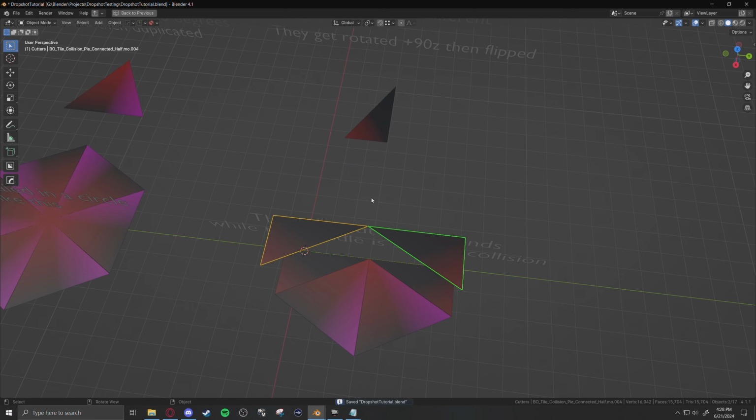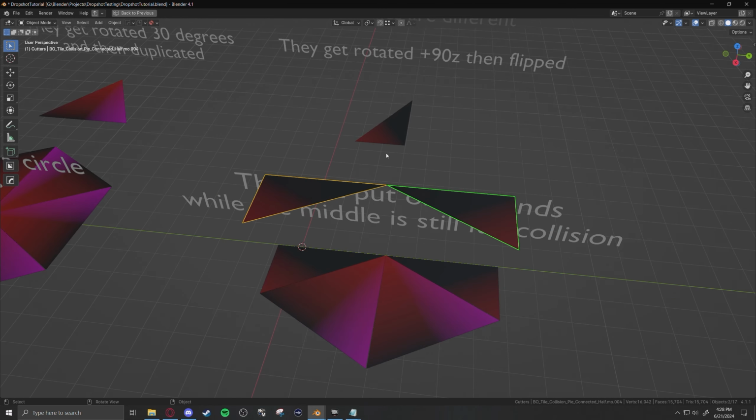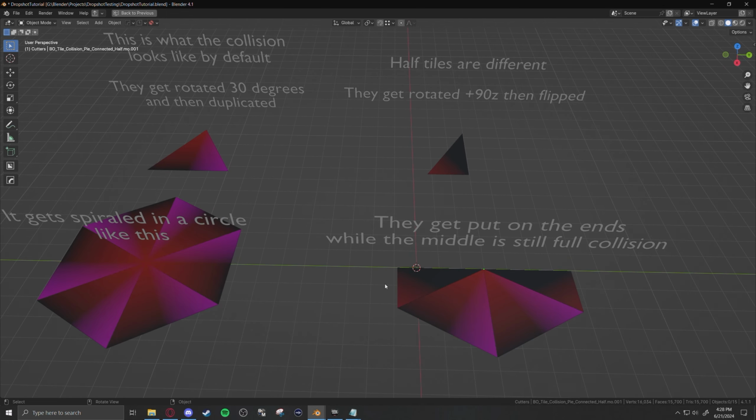So this is how we're going to be creating our custom dropshot tile. So the tiles have to be symmetrical because of this. But at least they work and they'll be per poly, which means you can do a lot more complex shapes than you could with UCX collision. And the collision is also going to be a lot more accurate. And then for the big tile, we're just going to set an empty collision. So we're only dealing with half. And that's how we're going to make our custom tile.